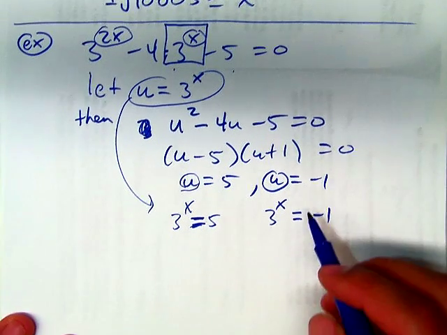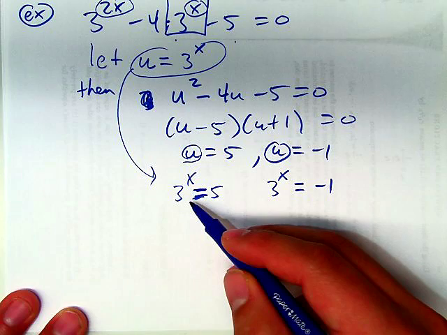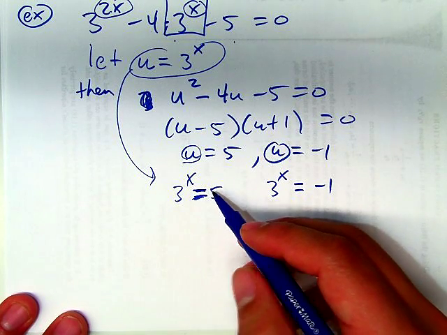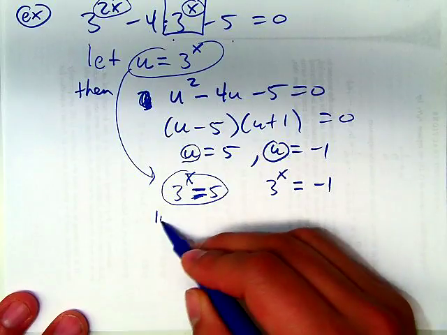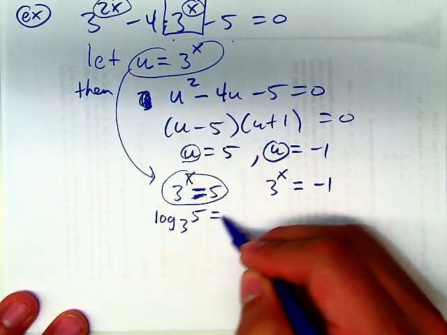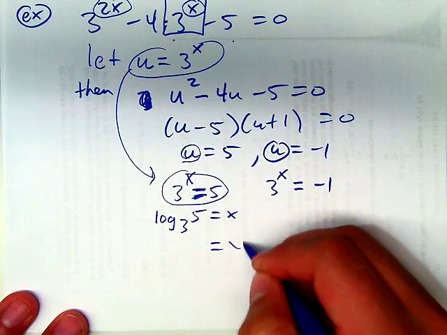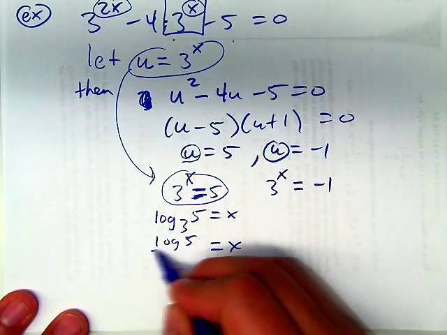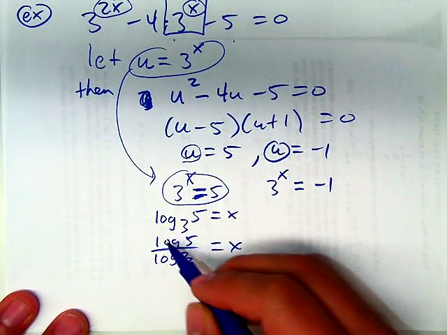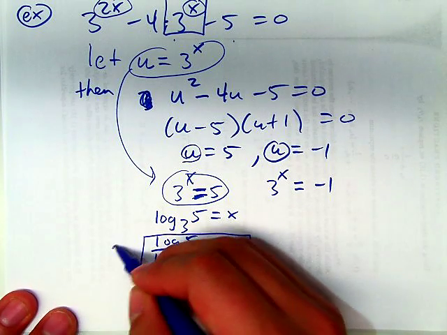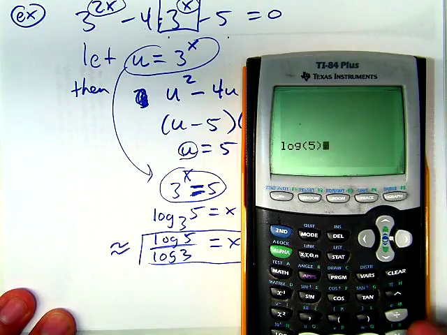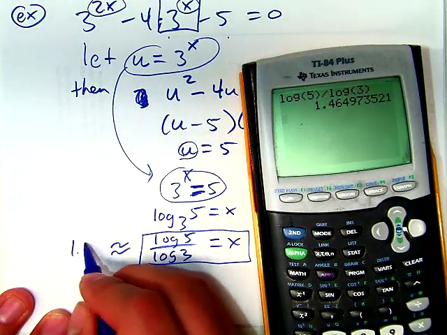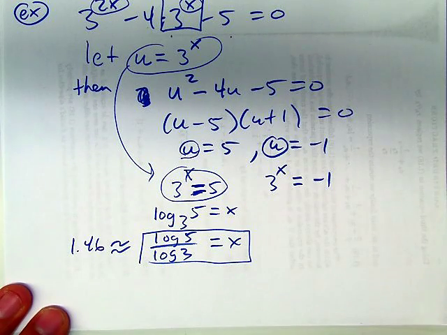So now when we solve these equations, these are just regular exponential equations like we did in 5.3. Pretty simple to solve. To get x alone here, you can't really do anything except switch it. So it's log base 3 of 5 equals x. The exact answer we're going to change to base 10 or natural logs. It would be log 5 over log 3. So that's the exact. The approximate, if you type it in the calculator, log 5 divided by log 3, is about 1.46. Okay, so that's one of the solutions here.